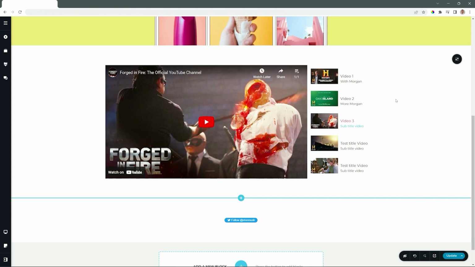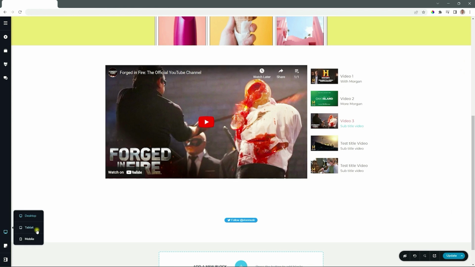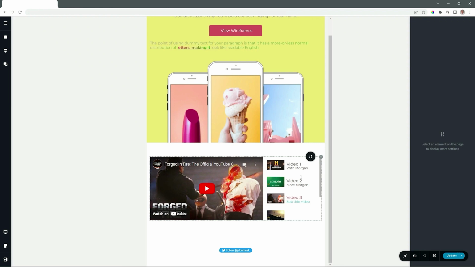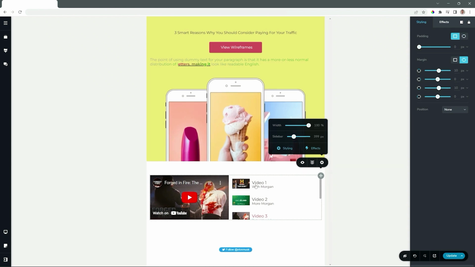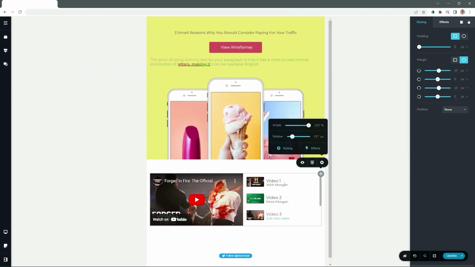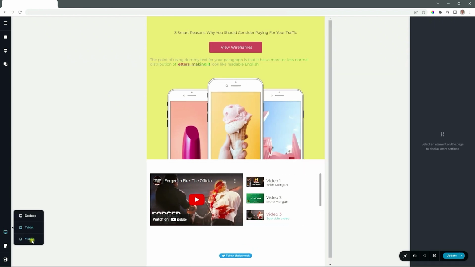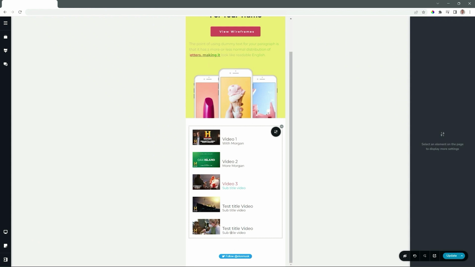Finally, you have to go and have a look at how this will display in tablet and in mobile devices. For mobile, your play area is actually disabled, but you will still see the playlist. In tablet, it still looks good, and you have to consider always here, and that's why you've got the settings for the sidebar, if you have larger text, how to increase that. And then going to mobile, it appears as a playlist.